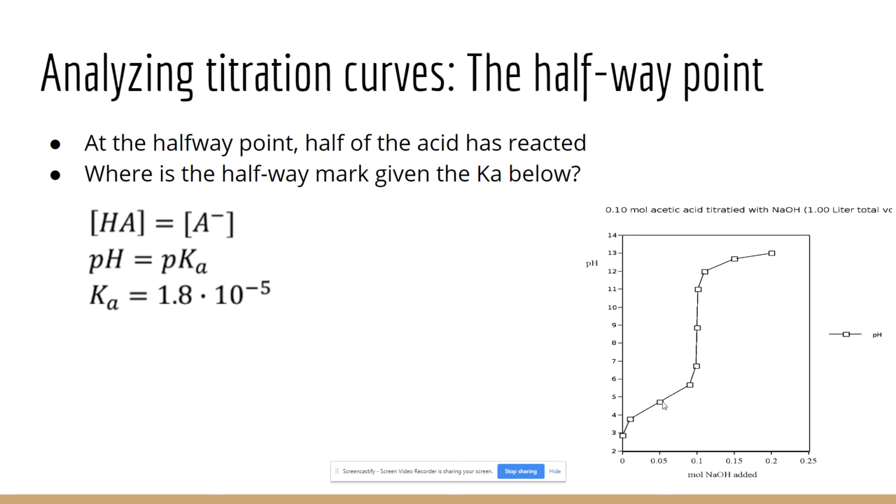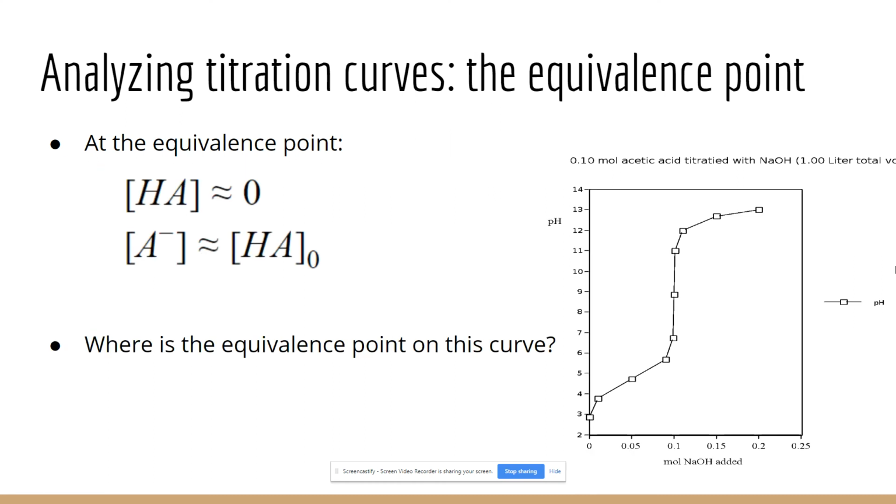So I've included here the Ka of, I think that's acetic acid. So if I were to take the negative log of that, just real quick, I would see that it is 4.74. And then this point here is around that 4.74 mark. So this is a way of actually experimentally determining pKa: by doing a titration, plotting it, and then finding the halfway point. Pause here.